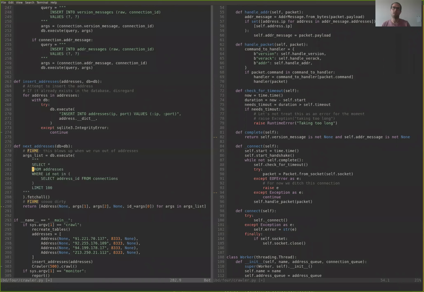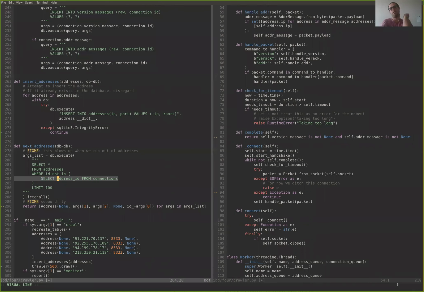How it does it is it selects from address, limit 100, so give me 100 or less. And it says, give me the ones where the ID is not in any connection's address ID, if that makes sense. So if we look across all connections, let's ignore all the addresses that have already been connected to.